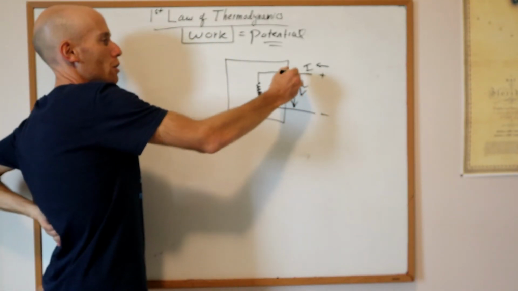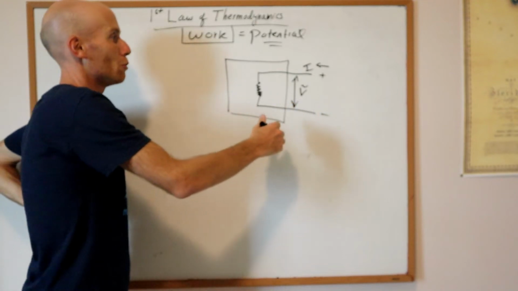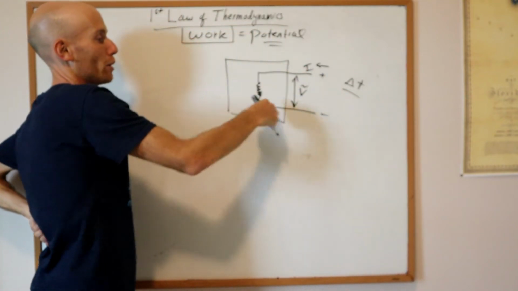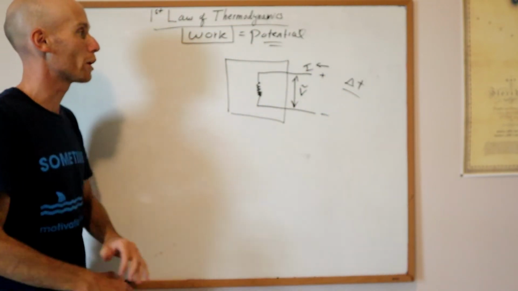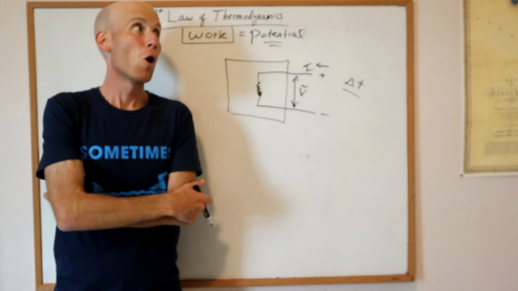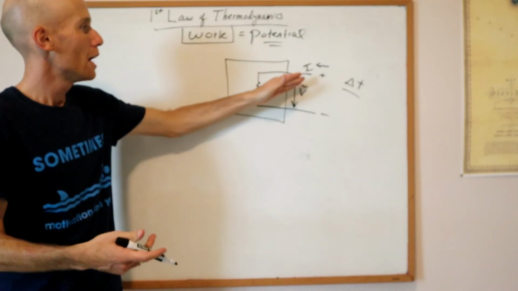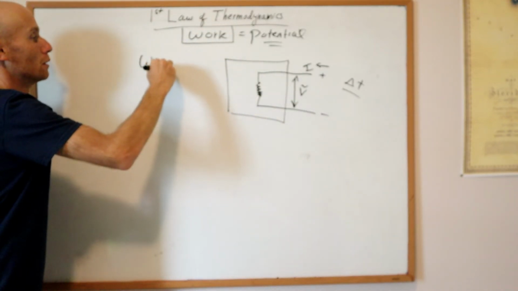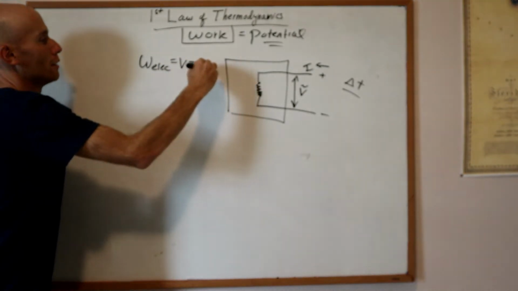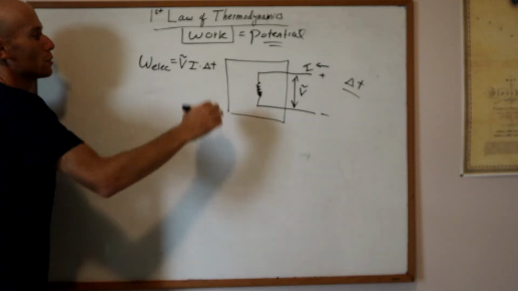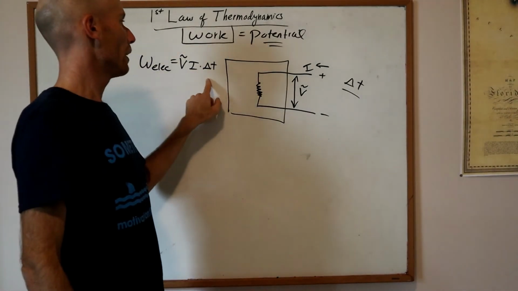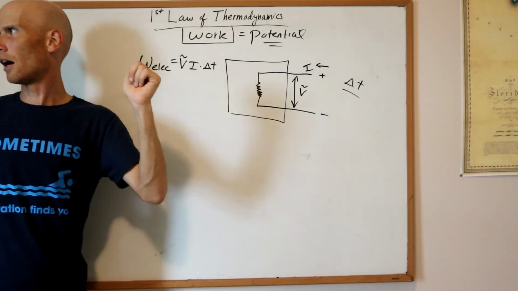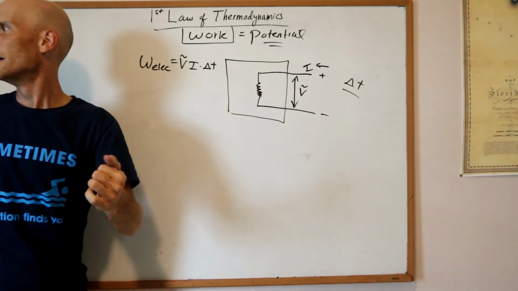So if I want to know how much energy I'm putting into the system, what I need to do is measure the length of time that it took for me to go from this point to this point. Okay, so let's say I want to know how much work was given to my system over a 10-second period, delta T would be 10 seconds, and to get the electrical work it would be VI delta T. V being the squiggly V for voltage, I is the current, and delta T would be the change in time. This is a very generalized, simplified way to look at it.